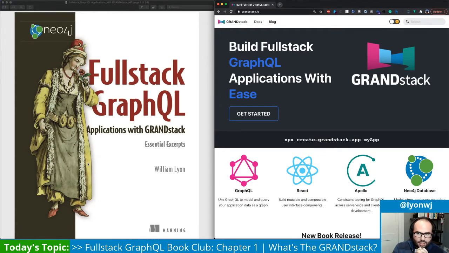And if I had known about GraphQL and GRANDstack, well, I should say if it had existed at that time, these are the tools that I would have wanted that would have made my life as a full stack developer a lot easier. So I guess that's really who I wrote this book for, is looking back. Okay, you want to build a full stack application that is maybe a bit data intensive.